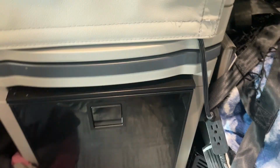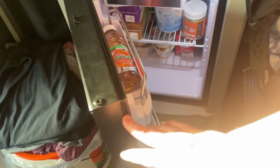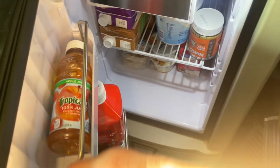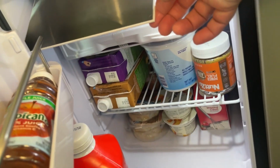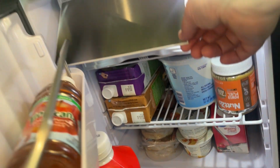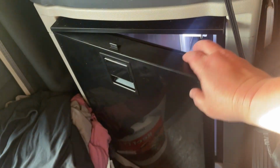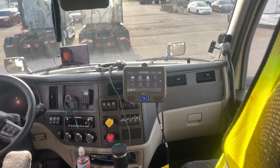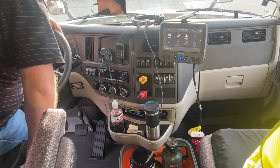And then this is the fridge. Boy, this is cramped. So sorry. It's very cramped in here. This is the fridge that comes with the truck. And as you can see, we've already pretty much maxed that out. Little freezer. Forgive me if the quality of video is not very good. There's actually nothing in there right now, but little freezer and a fridge. So I'll go ahead and close that up. Don't mind the mess, don't mind the clutter, I'm going to send this back up to Mike to show you some of the controls in the front of the truck.